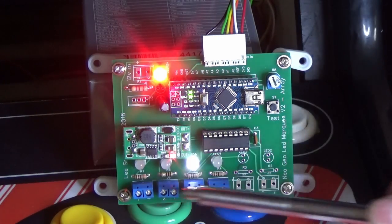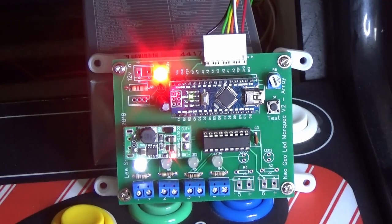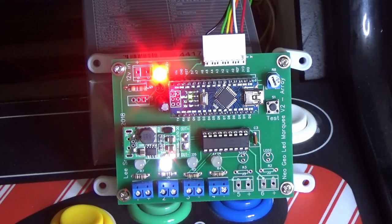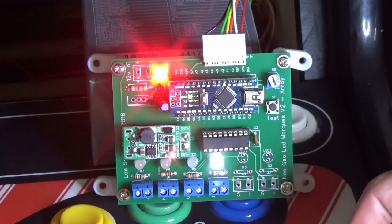As before, it runs through the panel test and then waits for the Neo Geo to tell us what we want to do. If we quickly go into service mode, we can see that it will flicker through the panels when the Neo Geo tells it to change. Just like before, we have a red light showing that we have power. We've also got a light on the boost board.